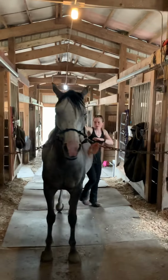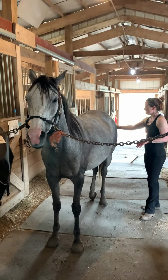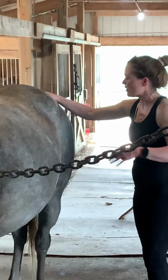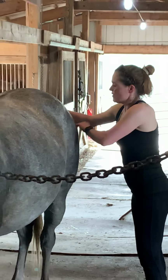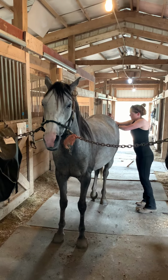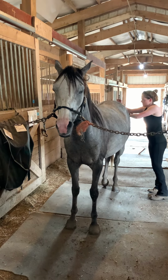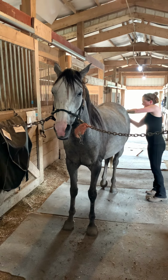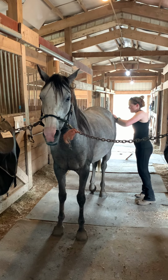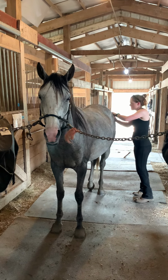Okay, so then coming back to the upper hamstring, the attachments are all here. So the biceps femoris attaches up here, the semitendinosus and the semimembranosus. So I'm just going to apply some heel of my hand, really the whole part of my hand, kind of a press and glide here, but in this area I'm using some fingertip, just kind of press and release.